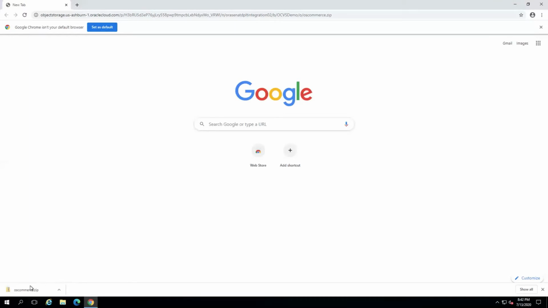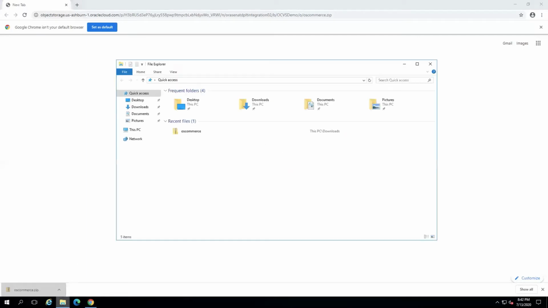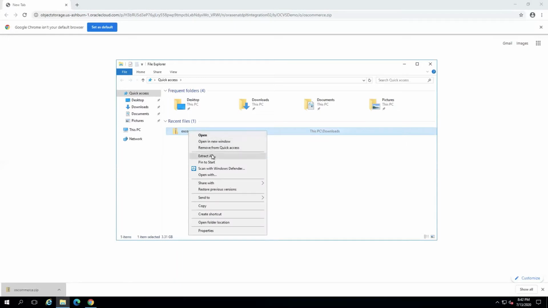Okay, my file is downloaded. I'll open and unzip this file to extract all its contents.